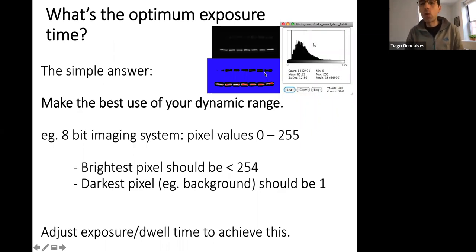And one easy way to do it is to use these color maps. So this fake color is one example. This image is from a gel, but that's the only thing I could find on the internet. But this is your actual image here, an image of gel bands. And you see there are some very faint gel bands here where my cursor is. And you can use a fake color scheme where your 255 value is red and your 0 value is blue. And what you want to do is just make sure that you don't have any blue and you don't have any red. So you adjust your exposure to control for that.